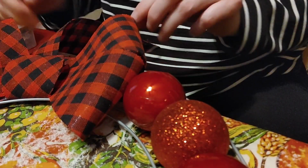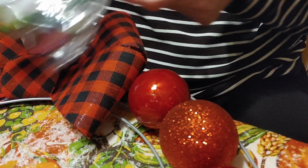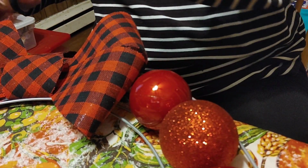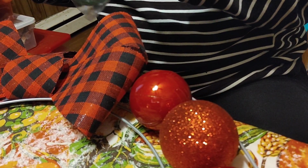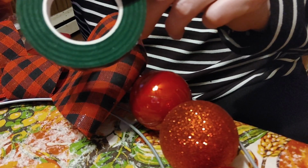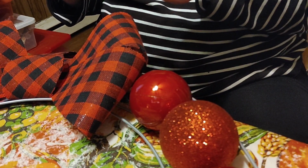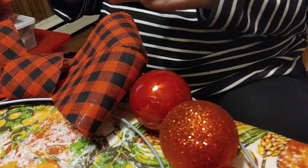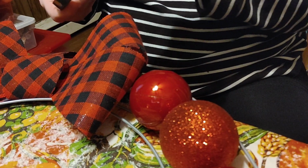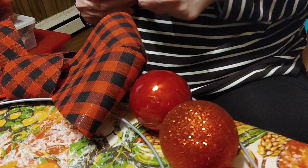onto the middle part. And I'm going to take some of my floral tape that you can also pick up at the Dollar Tree. If you live in my part of New York, I got this at the Dollar Tree next to the Walmart in Rensselaer, which I believe is considered East Greenbush. It's a lot of ribbon for a buck. Give it some extra security.